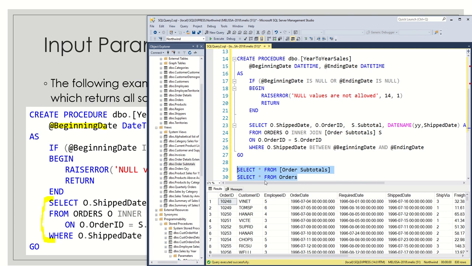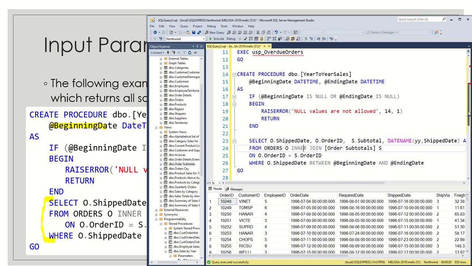I'll just comment these out for now. We don't need them, but it was useful to get a bit of insight into how the table actually works so that you're on the same page.